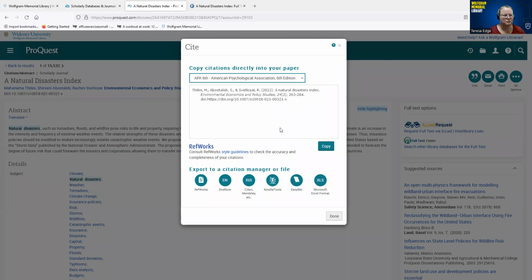But in any case, just a warning that these are tools that are made available in the databases, but they are not perfect. They can give you a good starting point for a formatted reference, but it's still your responsibility to verify that the formatting is accurate against a real APA or MLA manual.